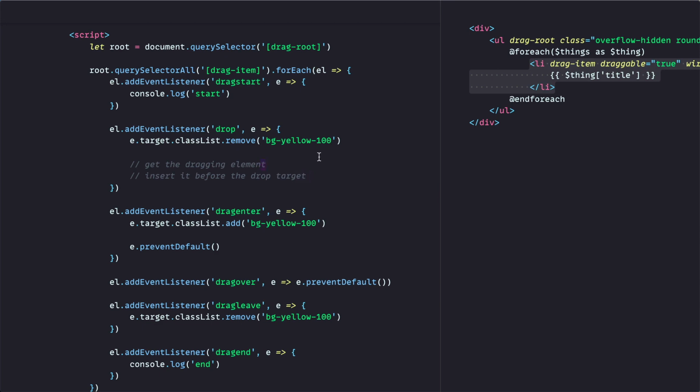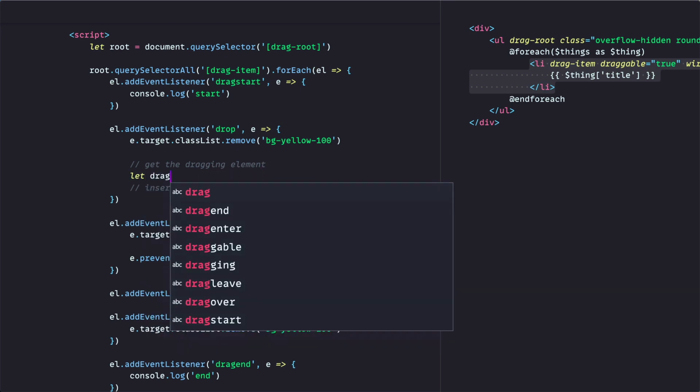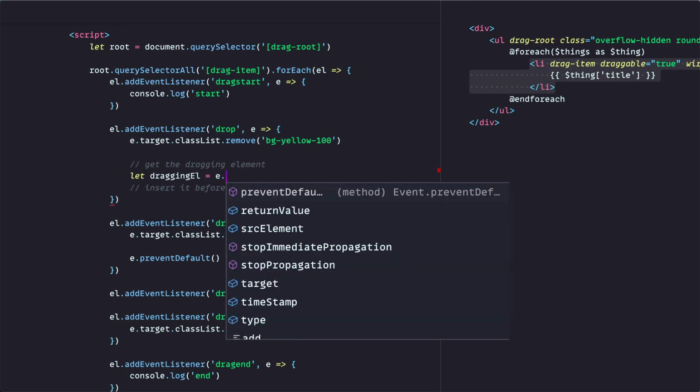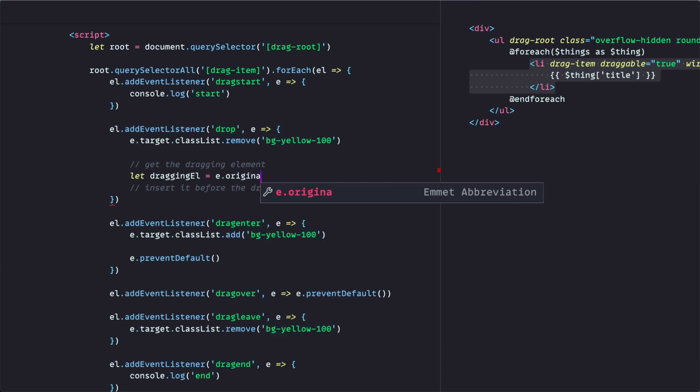You would think it would be awesome if we could say let draggingL equals, and then it'd be cool if the event object had something for us, like e.originalElement or something like that. It has sort of similar things, but it doesn't do what you'd think it would. You can't easily get the source of the drop, which is so frustrating.